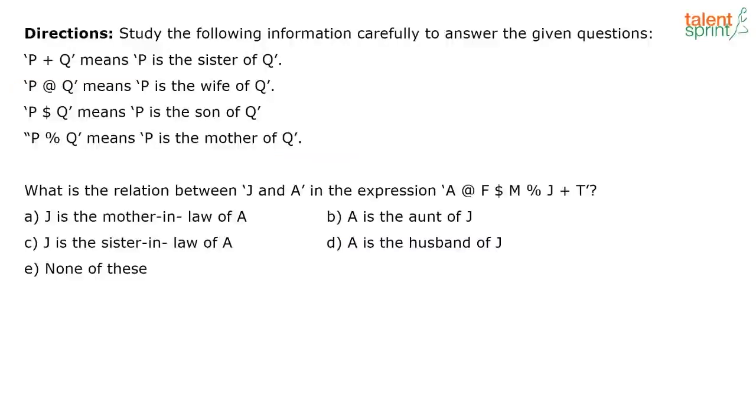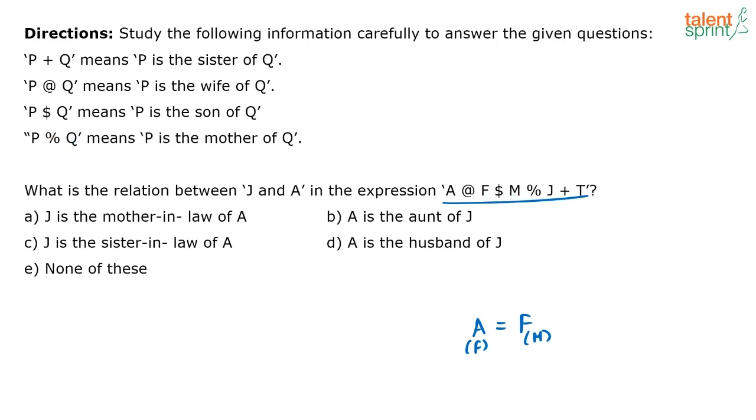What is the relationship between J and A in the expression given? So let us now try to represent this expression in terms of a blood relation so that it's easier for us to solve. A ampersand F means A is the wife of F. So A is a female, F is a male. Now see, some of you put minus and plus here for male and female. Please follow whatever way you are doing. I just put F for female and M for male, or you can even put B and G. That's up to you, but whenever you are solving a question, stick to the same notations that you use, that's all.